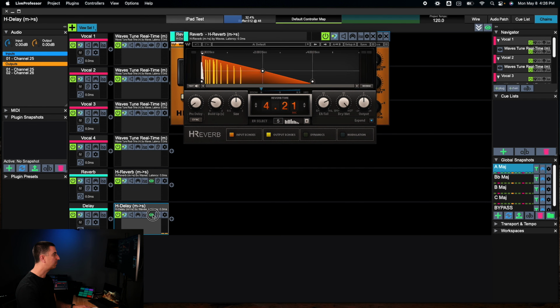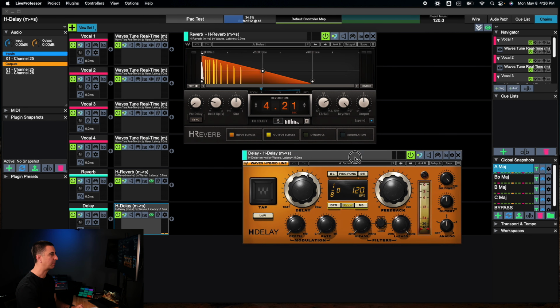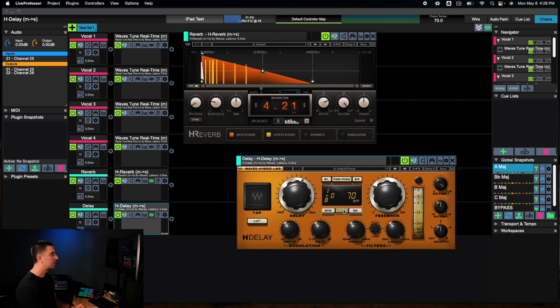We can see both of these if we want to change our settings. I have not figured out, or maybe there's an incompatibility or a setting somewhere, why the host BPM on here has not followed for me on these Waves plugins. It might be that Live Professor isn't supported, but we can work around that. So if I go to my project tempo and I say it's 70, that actually changed this time. So that's a fun deal. So we could do it so that the project tempo changes.